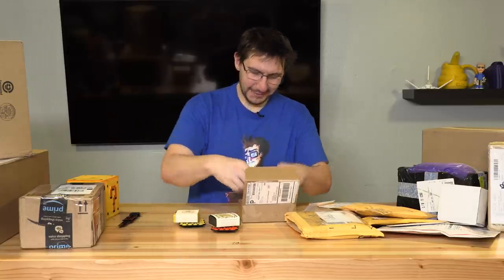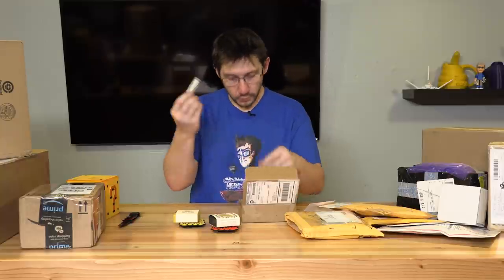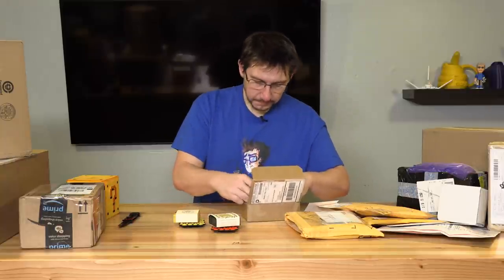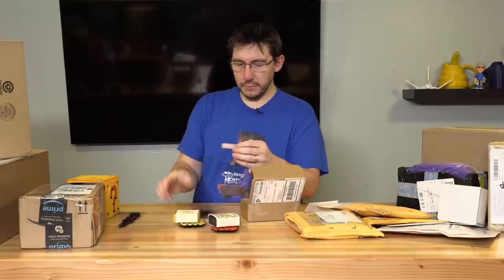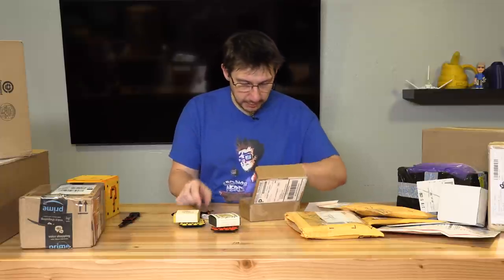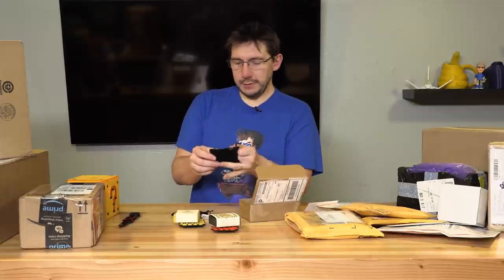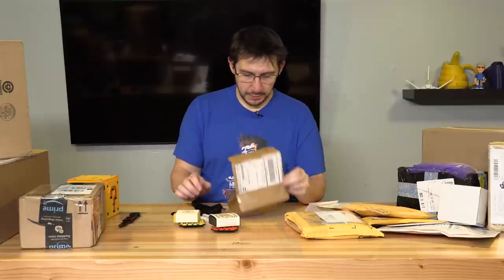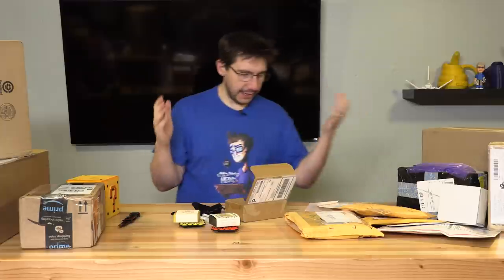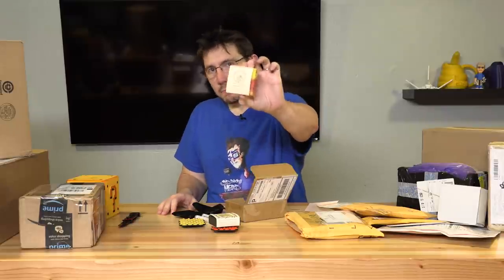It's wonderful. What do we got here? This is raspberry lip balm. Oh, there's something in a little velvet bag here. This is cherry lip balm. Last but not least, this is peppermint lip balm. Oh, this is fantastic, Marcus. Thank you so very much. I can't wait to scrub my body with monkey farts.